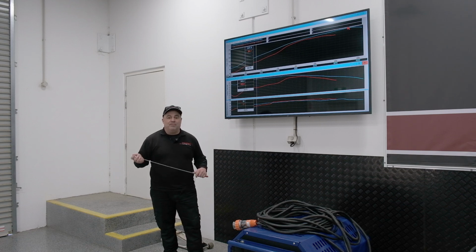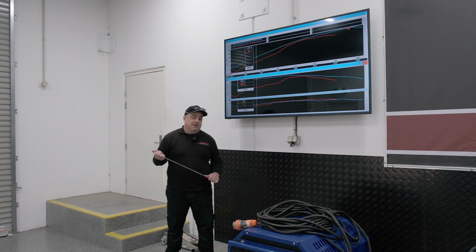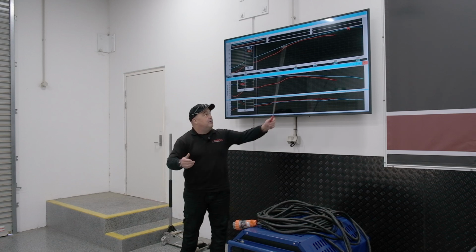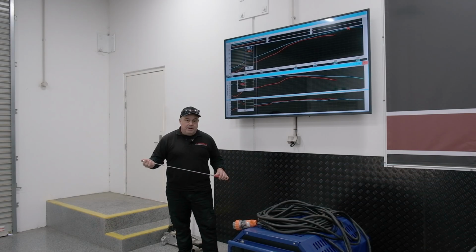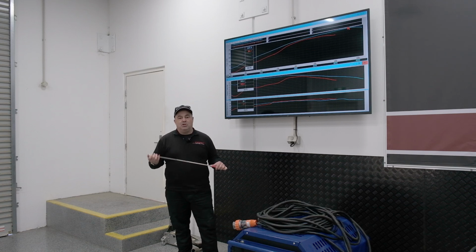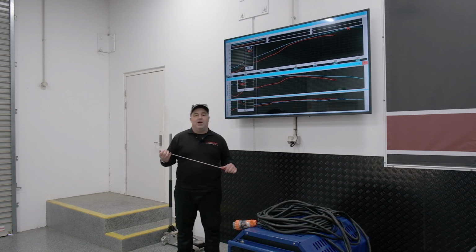And then, of course, we looked at the mass airflow and you can see that down here, there's not as much airflow coming through to the engine. And the other telltale hint is that up the top there, the power started to roll off quite early with quite a low reading. What does this scream? Restriction. Sure enough, once we took a good look at it, the catalytic converter had failed in the vehicle. The factory catalytic converter had failed in the vehicle.